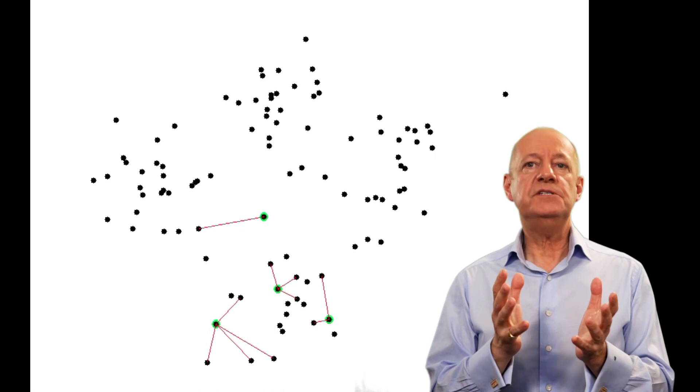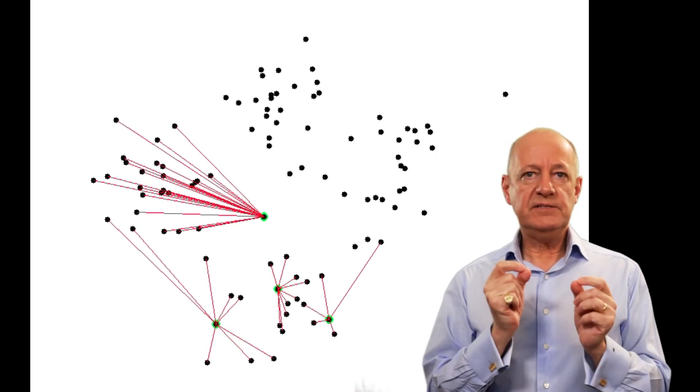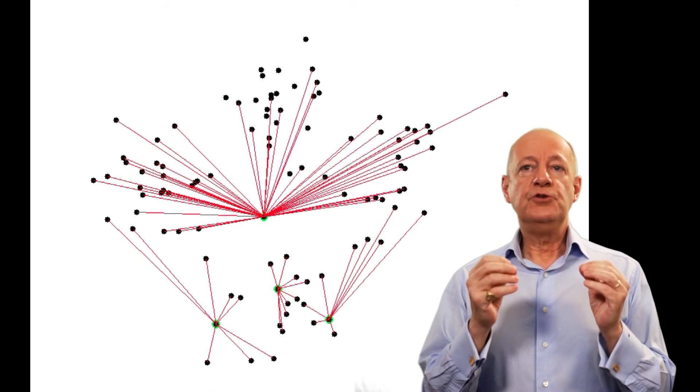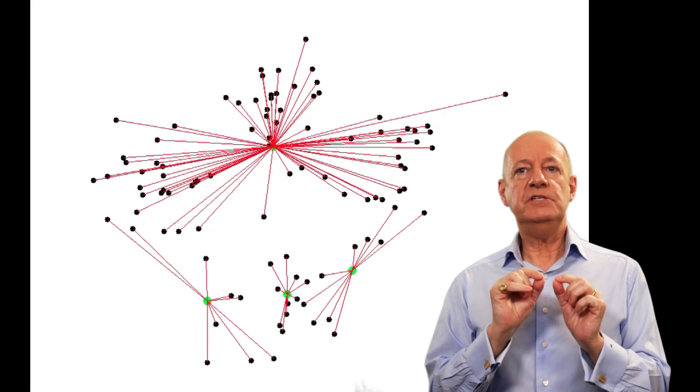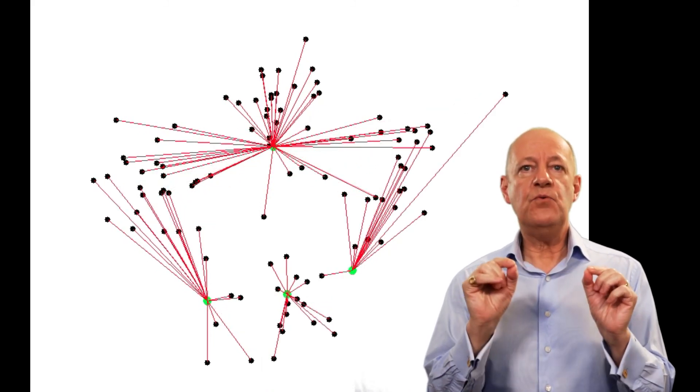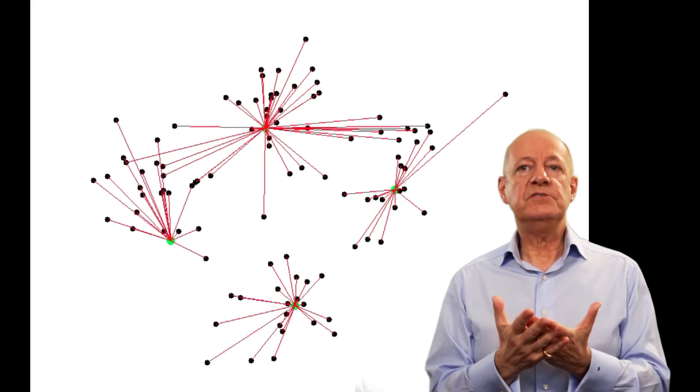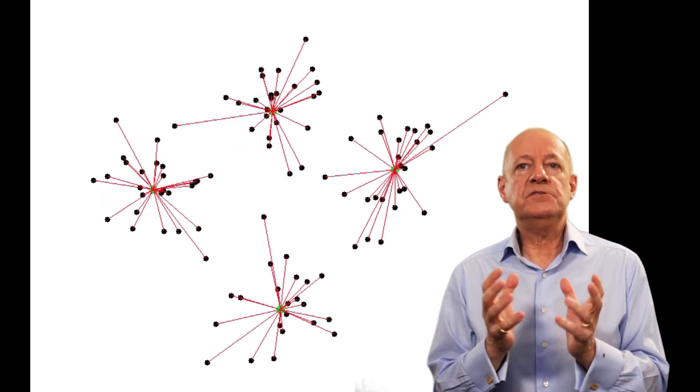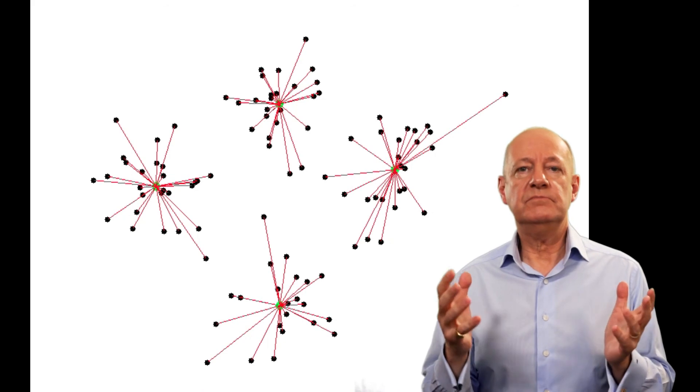Let's watch an animation that illustrates the separation of a population into four segments. The four centroids are initially defined at random. Distances with each observation are calculated. The cost function will then change the position of the centroids in order to optimize distances within the segment and between segments. This results in four segments that are as homogeneous as possible and as separated as possible. Easy.